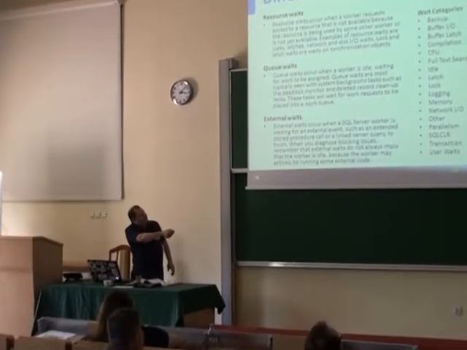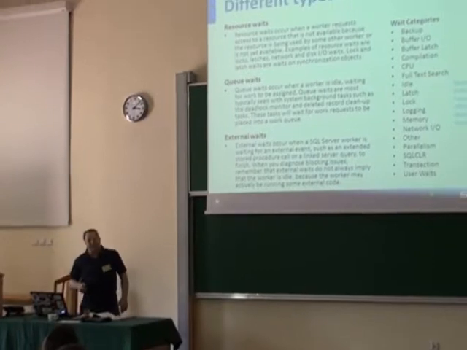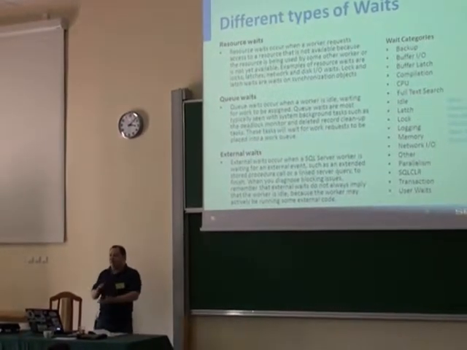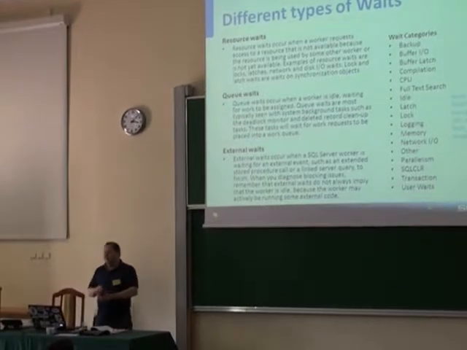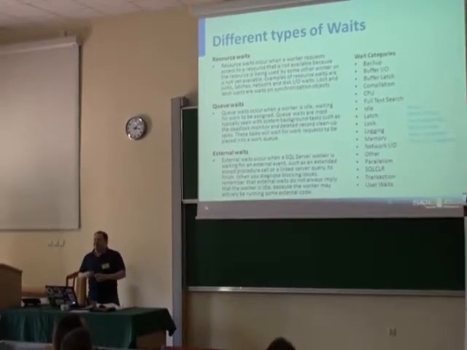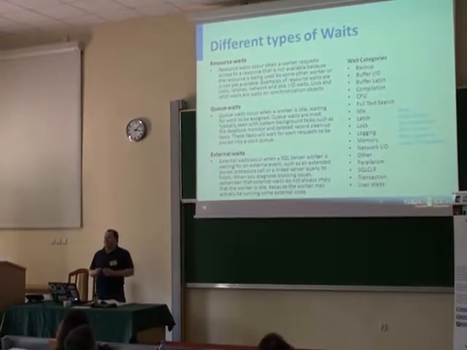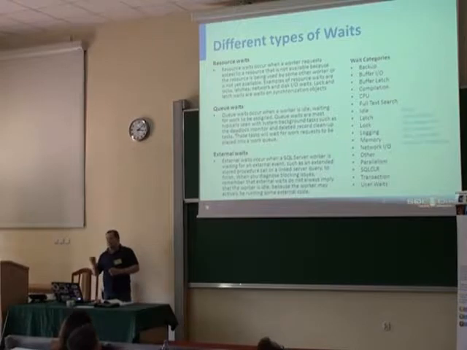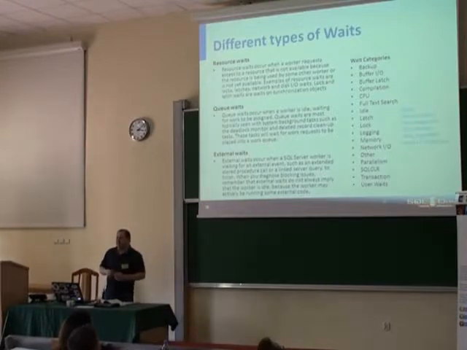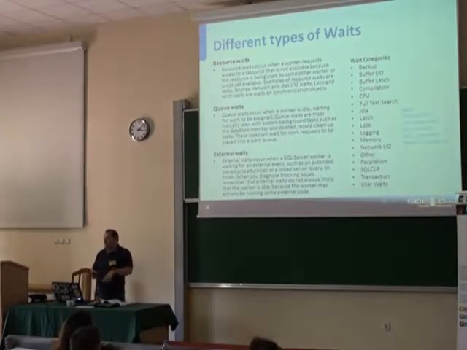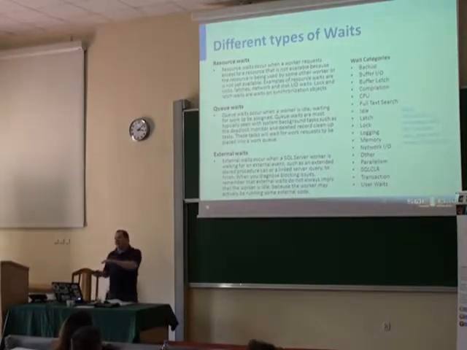On the right-hand side here, you'll notice I've listed out some wait categories. And really what that is doing is giving some characteristics to the type of waits. So we have, obviously, buffer I/O type waits, where we're looking at the waits that exist when using buffer memory, etc. There's also things like the login and, for example, the writes to the transaction log and that type of stuff. So when we look at some of the reporting that's available natively inside SQL Server, you'll find that they fall into these categories.